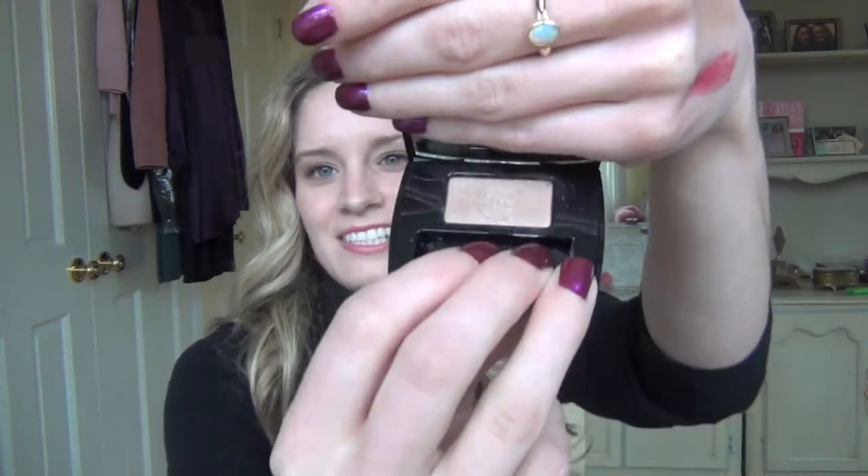It's really soft, finely milled, and it just goes on so smoothly. Even though it's got that micro glitter in it — not like serious full-on glitter particles like the chunks Urban Decay is famous for — really fine glitter. It doesn't feel gritty when you touch it. It's long-lasting, and it's a really subtle shade, but it has a nice bit of sparkle. It's just really pretty, and it can take you from pretty much every possible occasion during the holiday season.